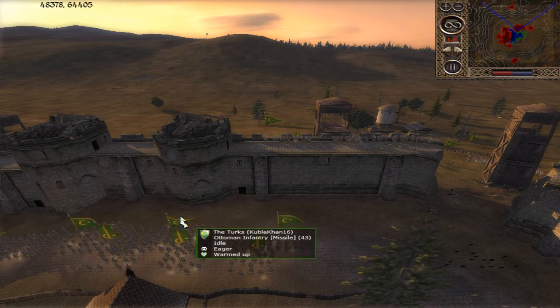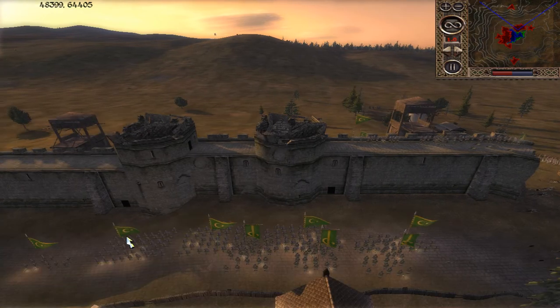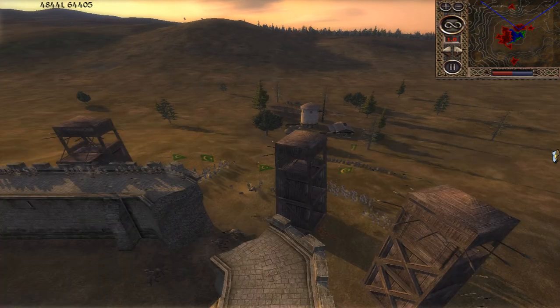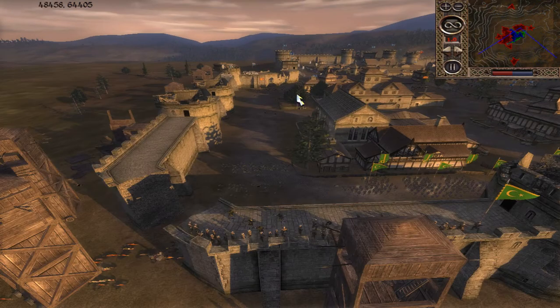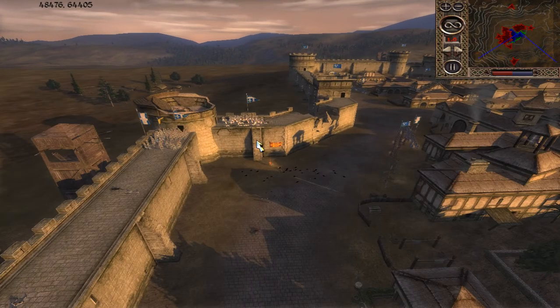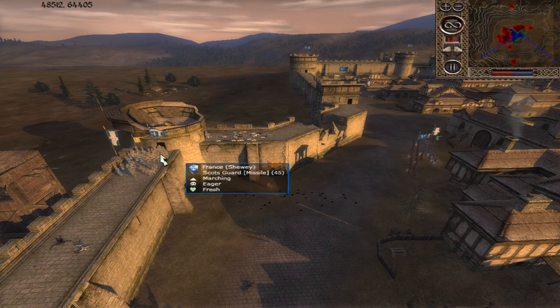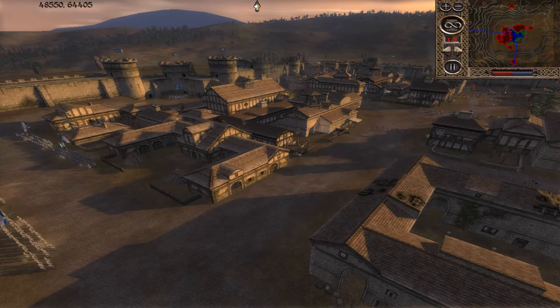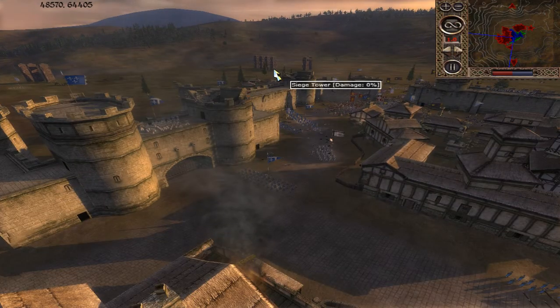What do we got over here? That one down to 43. That one's full strength. Down to 45. Some Janissary muskets up here are going to cause me a little bit of trouble. I'm going to have to fall back a little bit because those Janissaries will tear me up good. So I'm going to fall back a little bit further here just to get out of range of his Janissaries because the muskets do have a range advantage.